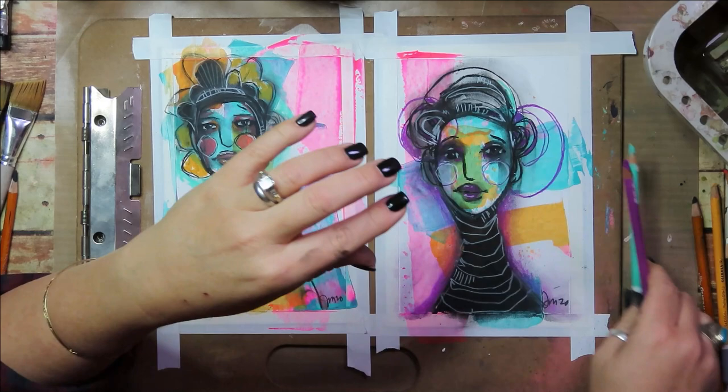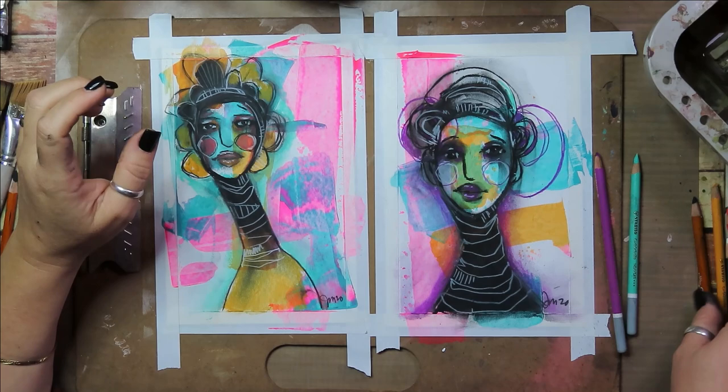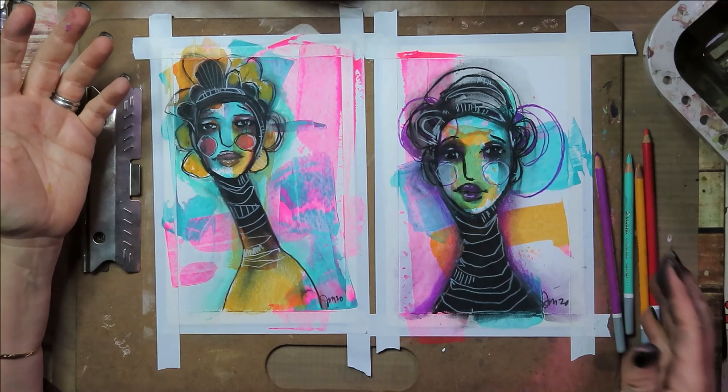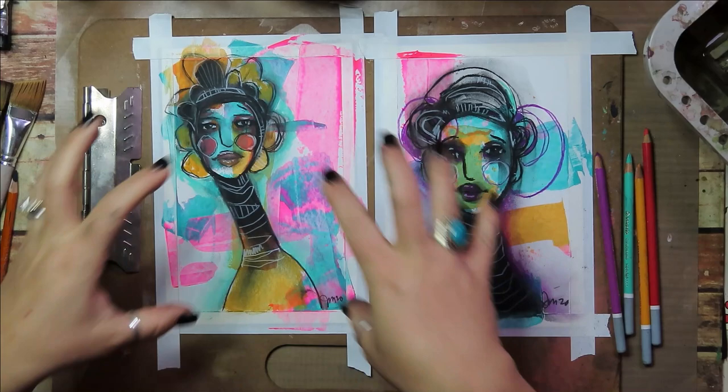And then I did black and white on this, and then I added 215 for the orange, and then 311 for this, which is kind of a corally red. And then the black charcoal and the white charcoal. And that's it. Did you see why I said you could use multiple ones? Because you can just keep going and going and going.